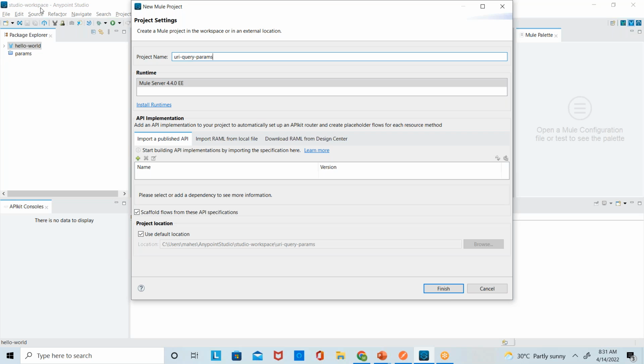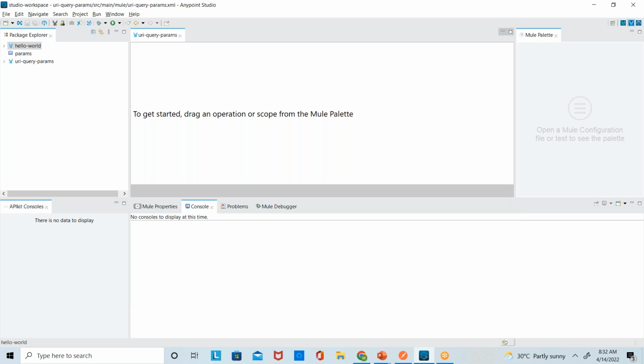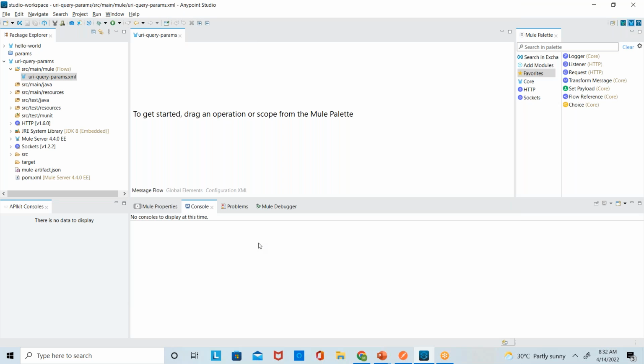Okay, and I selected the runtime. I have only 4.4.0 enterprise edition basically, and then I selected it already, and then clicking on Finish. See, it is created very, very fast.